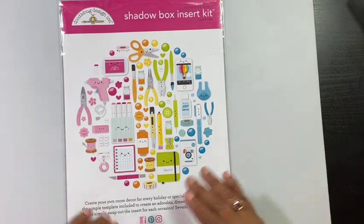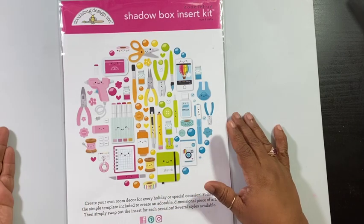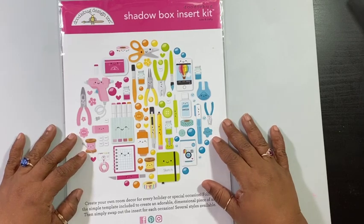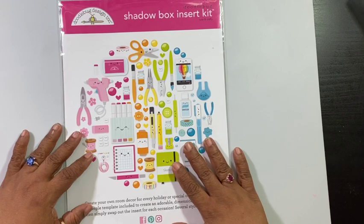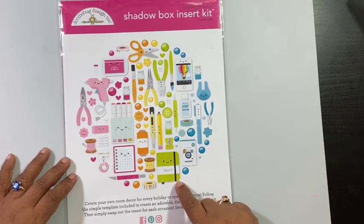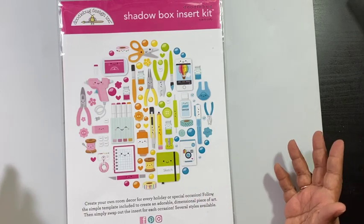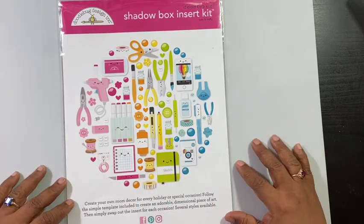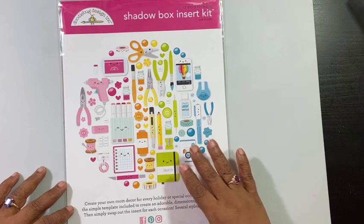I have a fun project for you today. I purchased this a while ago, but I never put it together. I put it aside and I forgot all about it. So we are going to make an insert for a shadow box. This is the Doodlebug Designs Shadow Box Insert Kit, and this one is called Cute and Crafty. I love Doodlebug, and it's got all these little craft items. So I thought that was really, really cute. So you can make the insert for the craft box.